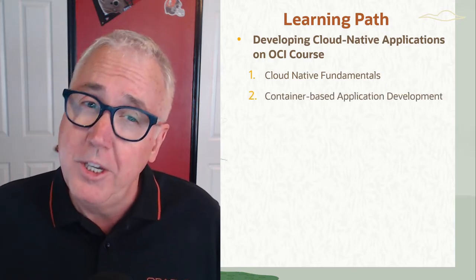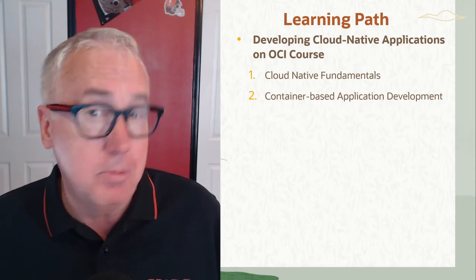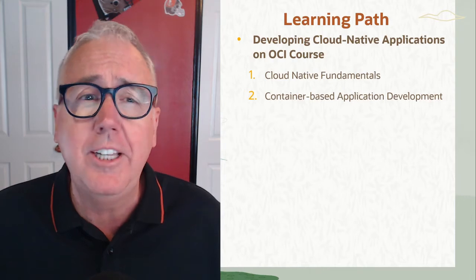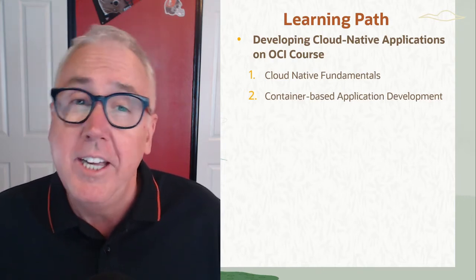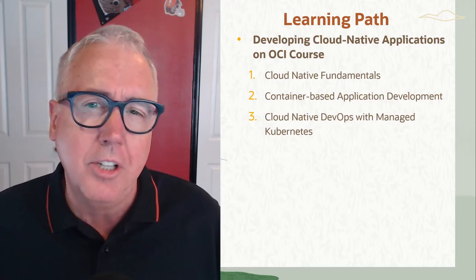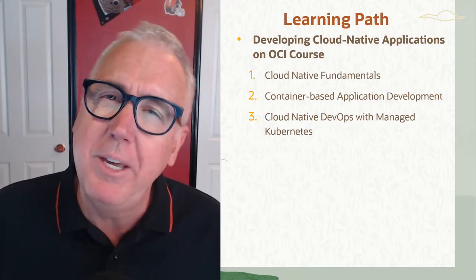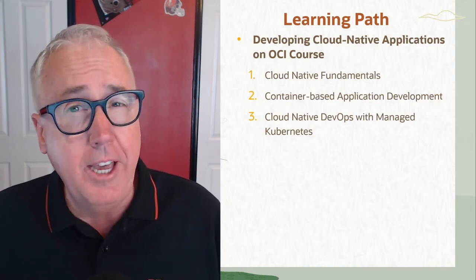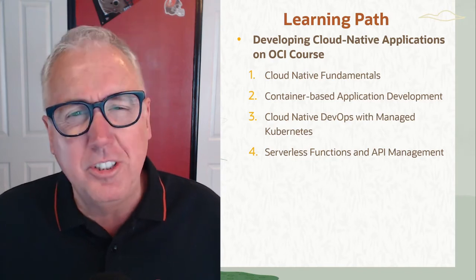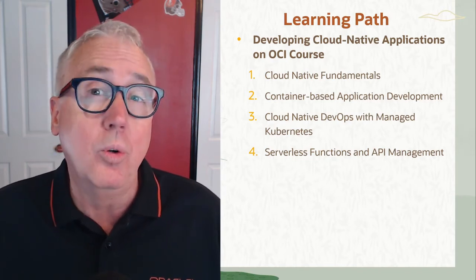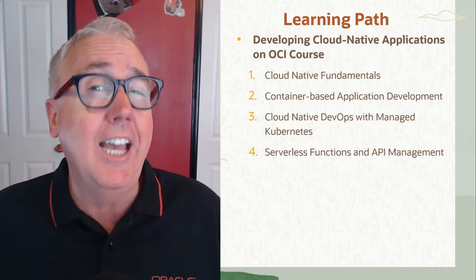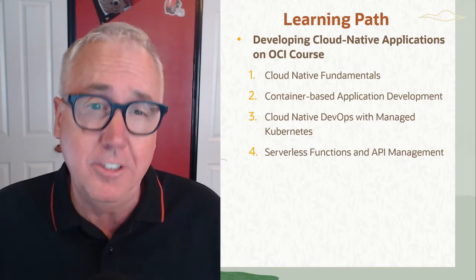In Module 2, you'll learn about containerization, specifically working with Docker, as well as managing images with the OCI Container Registry. Next, after a brief overview of DevOps concepts and tools, we'll look at deploying container-based applications into an Oracle-managed Kubernetes cluster. Module 4 covers the concepts, use cases, and deployment details for Oracle Functions, then continues on with several lessons on leveraging and configuring API gateway deployments.